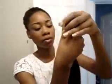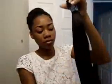The wefts are okay. On the 16 inches, it's poking out a little bit. The 14 inches, really badly poking out. The 18 inches, almost great. No problems. Feels the best. Just the hair is not as thick. The bundles aren't as full as I thought they would be, but that's okay with me. I don't want any big hair anyway. I want a sleek style anyway, so it's cool with me.